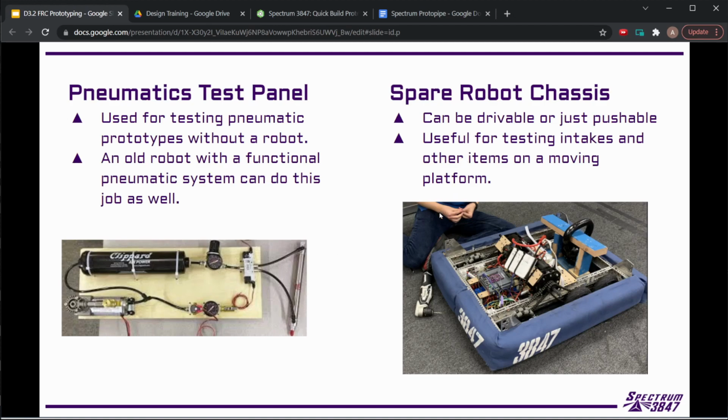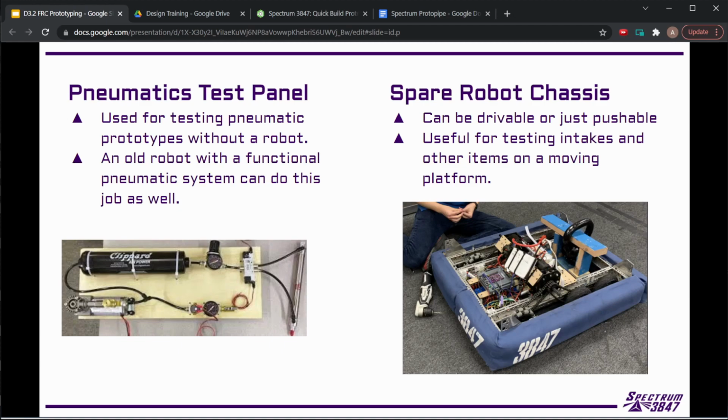Another thing we do is we'll have some amount of spare robot chassis. So we'll have things like a leftover practice bot. Maybe this was a fall prototype from 2019 that we were using in 2020 to help test things. They're very useful for testing intakes. We needed this actually to test driving over the bumps that were in the 2020 field, so we used the test chassis to be able to do that.